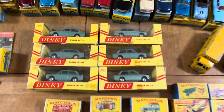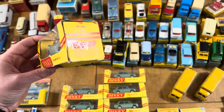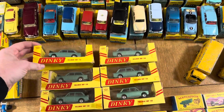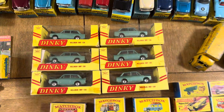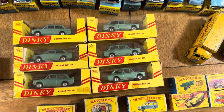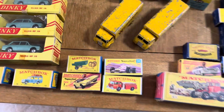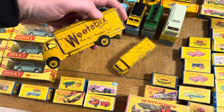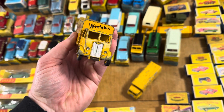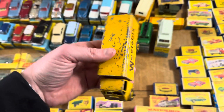Trade box of Dinkies - I kid you not, these come completely out of a trade box, all still sealed, factory sealed. You can see the luggage is in there, but out of cellophane - can you believe someone opened it and just left it like that? The imps are all mint, boxes got the cellotape on the side, but from that they're all perfect. You don't see them like that very often. Through to two played-with Weetabix trucks - even in this condition they're desirable models. The Weetabix is still very visible on them.